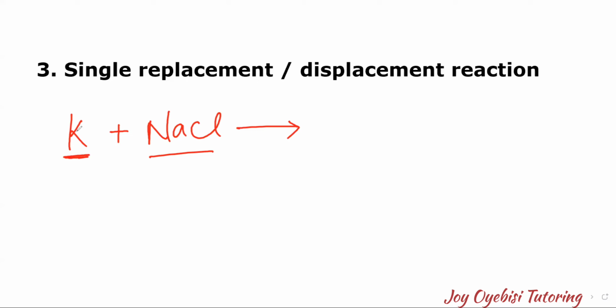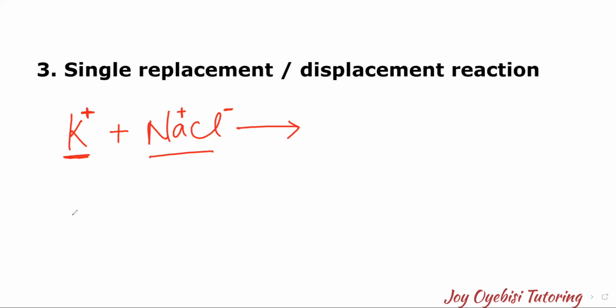Now this potassium has a positive charge. It's in group 1 of the periodic table and has a valence electron of 1, which means that it can easily give off that electron and gain a positive charge of 1. So it has a positive 1 charge. Usually we don't write the 1 out, so we just say K+. Sodium in this case also belongs to group 1 and will have a plus charge. Chlorine is in group 7 of the periodic table, which means that it has a negative 1 charge. Okay, so it requires 1 electron to make up its octet, and therefore it will have a negative 1 charge.